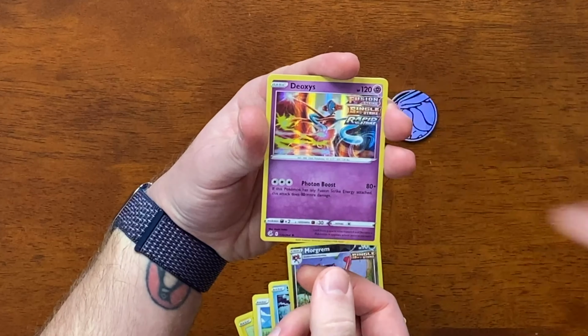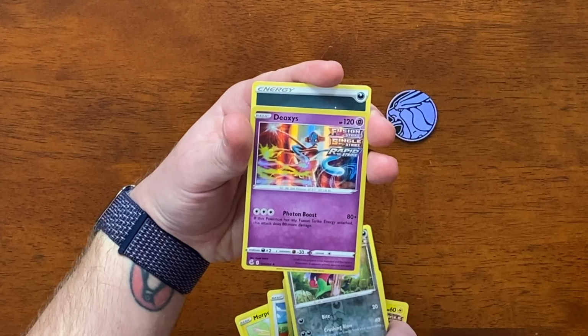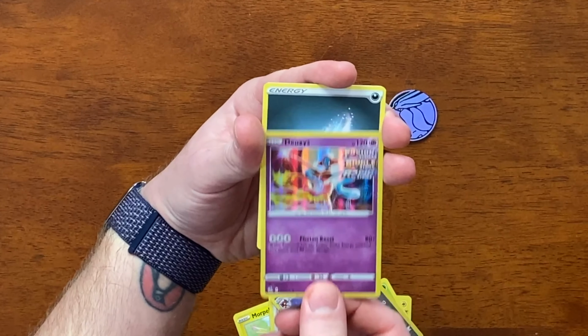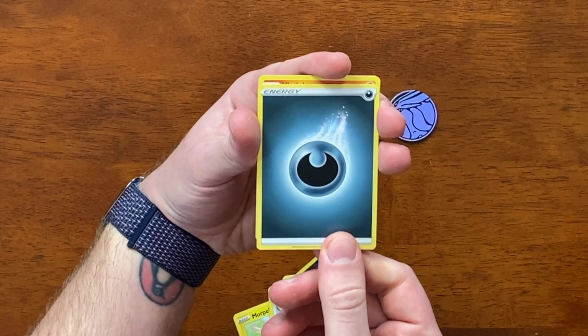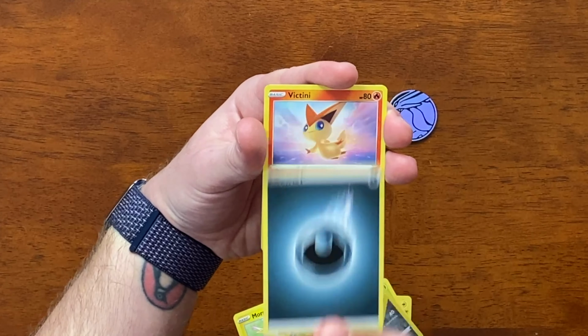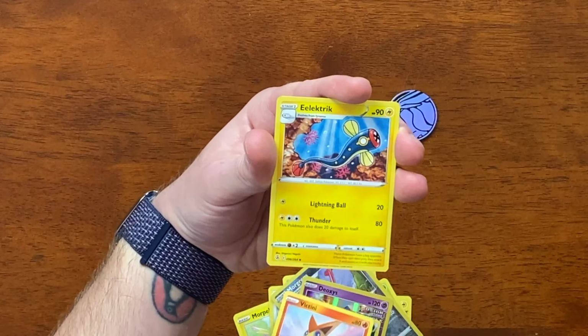That's a lot of things listed up there. Don't touch it. Sorry. Oh, what's that? Oh, that's reverse holo, didn't realise. So that's a good one, I think. Steel. I'm showing my age now. Is that steel? Or dark. Who knows? Victini. Electric.